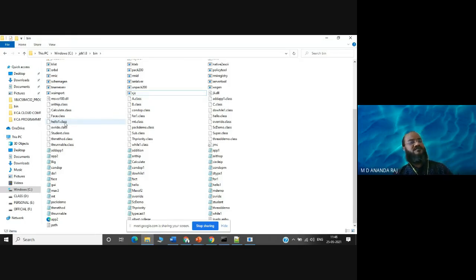So whether you are using a Windows machine, Windows operating system, or Linux or Mac OS, whatever the operating system may be, this Java Virtual Machine will create a file called intermediate bytecode, hello1.class. So by having this hello1.class, by using the Java interpreter, we can convert that particular file into an exe file and it will execute and give the output for our program.